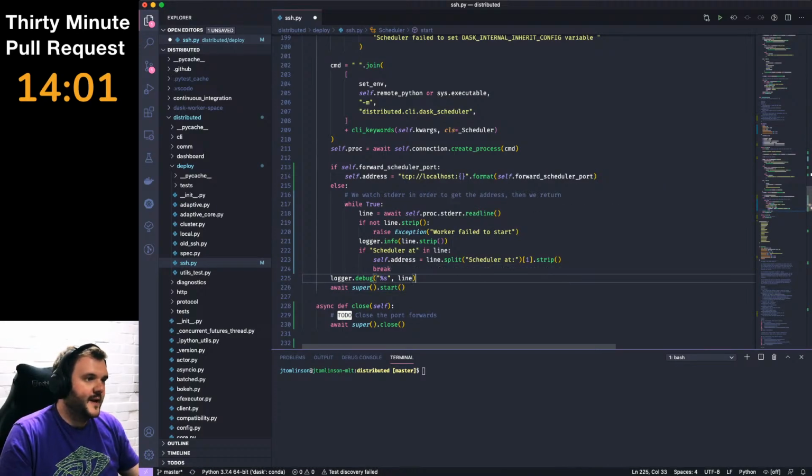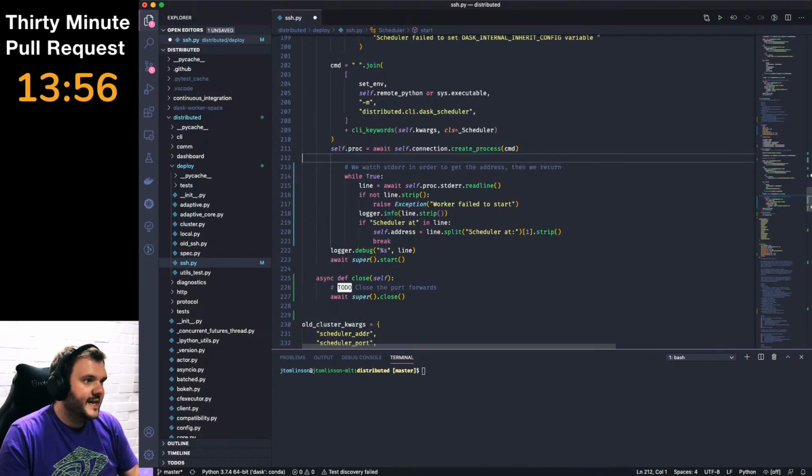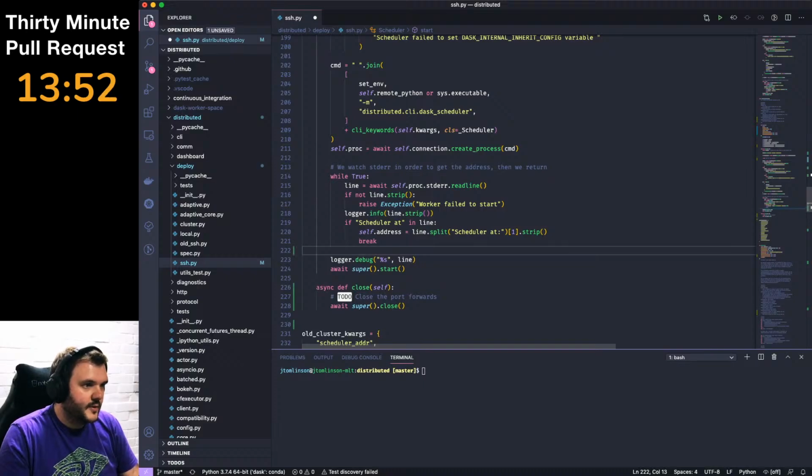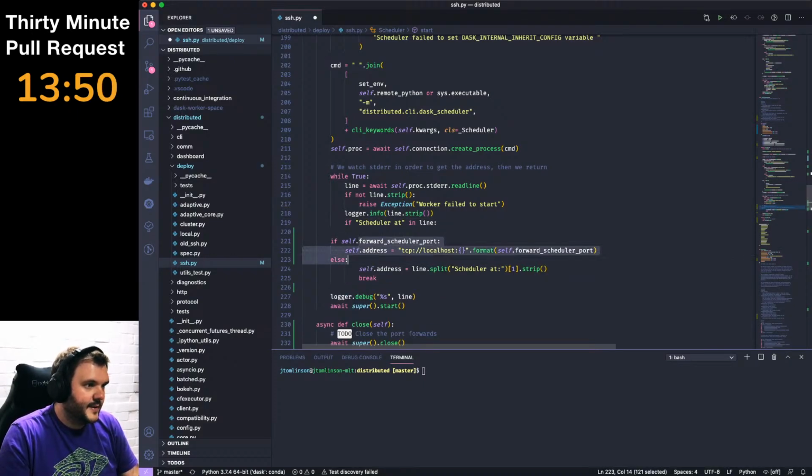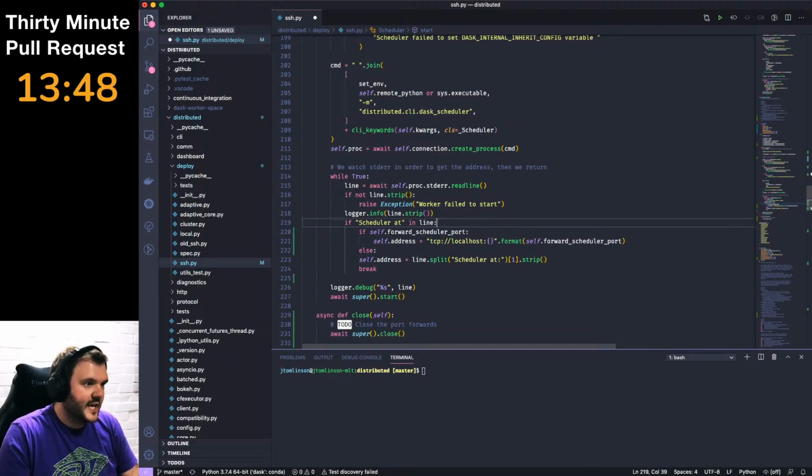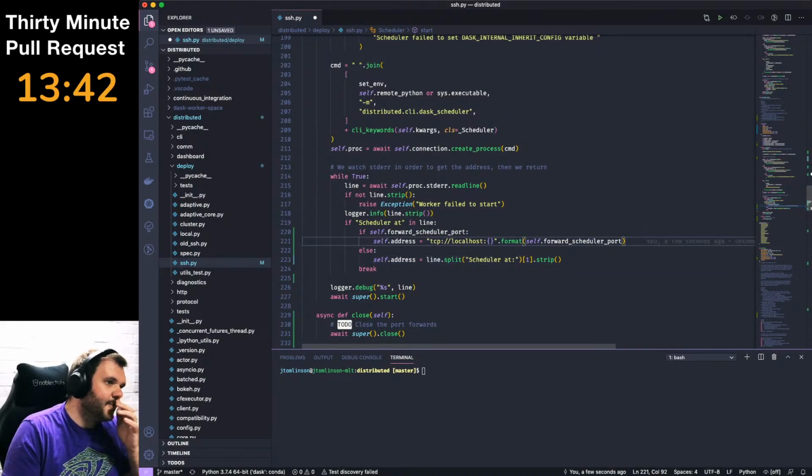There might be some back off, but I think it might actually be more robust to put it in that while loop. So as soon as we see scheduler at this, if it is local, we might even want to set up the port forward there, to be honest.